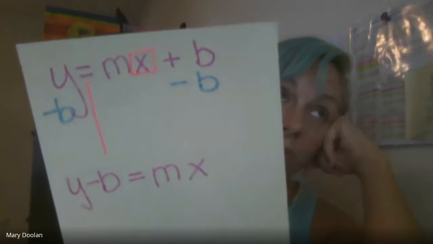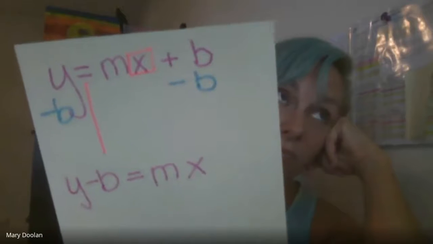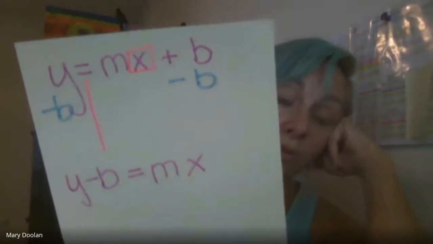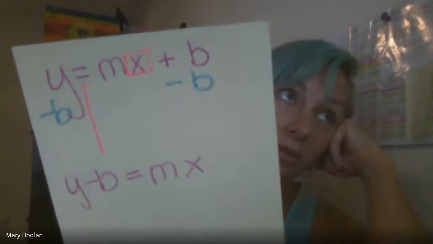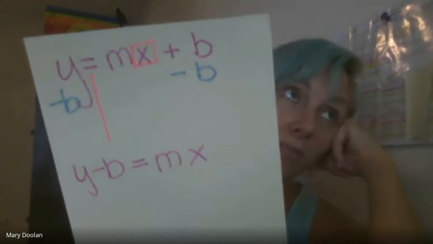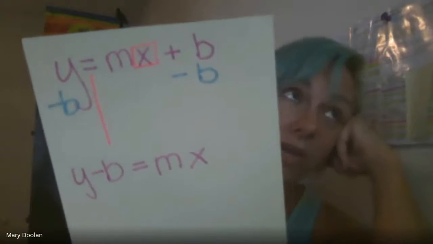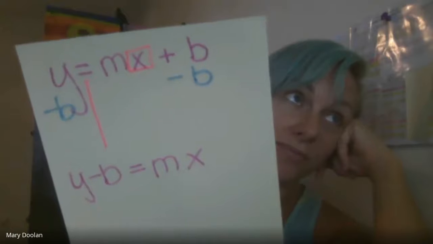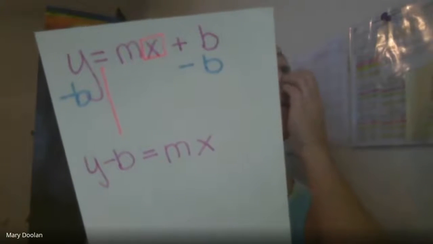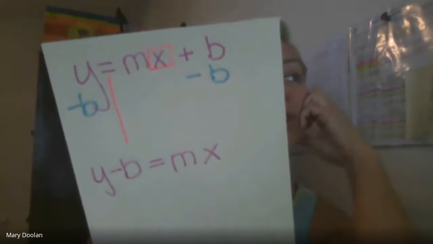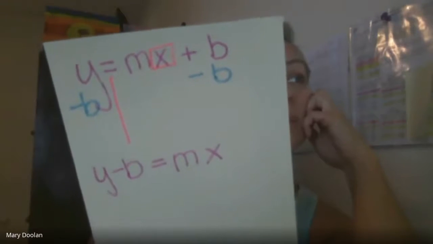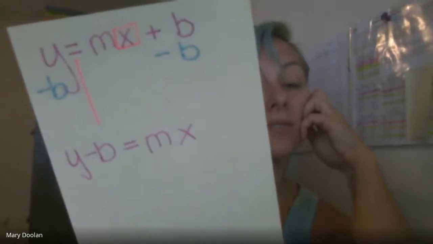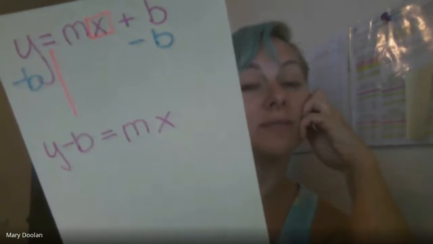So if you look at your possible answers right now on your paired x slide, 3 of them include y minus b. One of them includes y plus b, so it can't be y plus b. It can't be A. A is not a possible answer. It's one of these other ones. So if you think it's A, change your answer. It's either going to be B, C, or D. Because I have to do one more thing to get x by itself. I'm not there yet. I'm almost there.